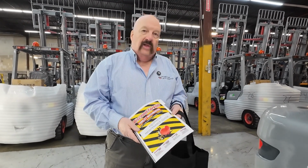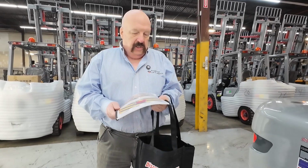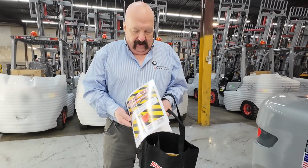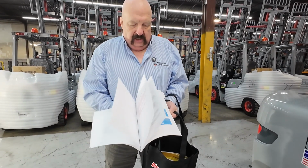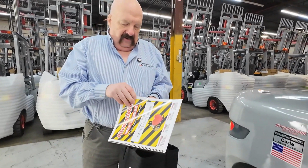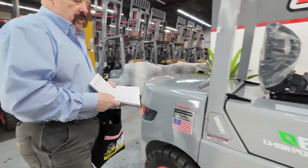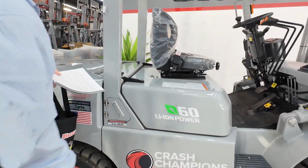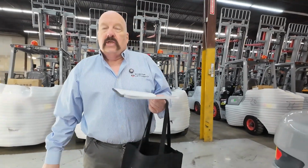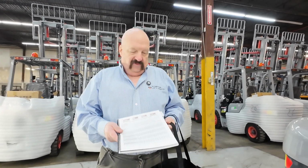Before we go any further on the forklift, I want to take just a minute and show you all the good things. I'm going to send you in this goodie bag here. Here's the equipment maintenance guide. There's lots of good forklift information in here, maintenance and such. Fortunately for you guys, a lot of that is not going to be applicable because you were smart enough to buy the lithium ion powered forklift to begin with. So that eliminates 90 to 95% of the maintenance on the forklift.